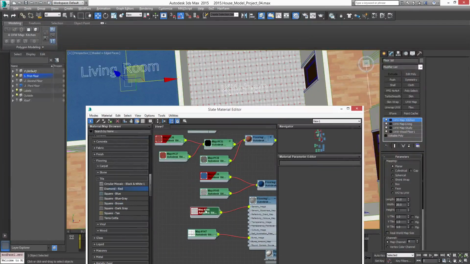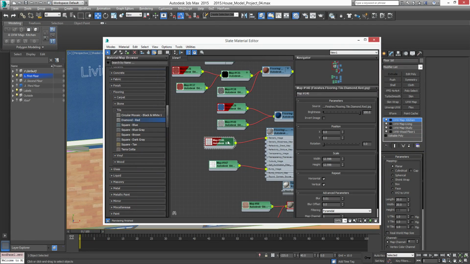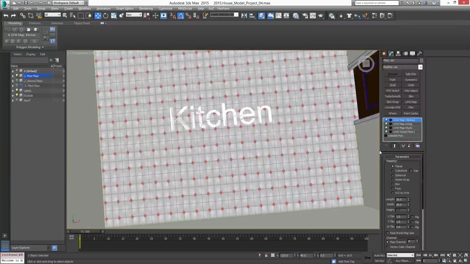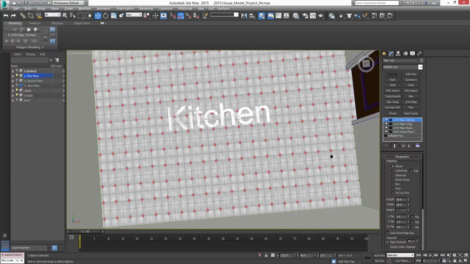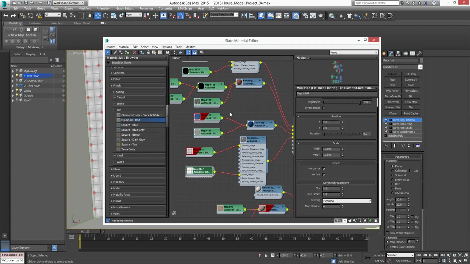So sometimes this can be a little bit frustrating because it doesn't always update. Let me make sure I have this on map ID 4 first. So 4, enter, 4, enter, change it up. And it looks like no matter what I do, this thing is still not giving me direct control to update it. So let's do this a different way. I'm going to go into the material itself, change the tiling from there.